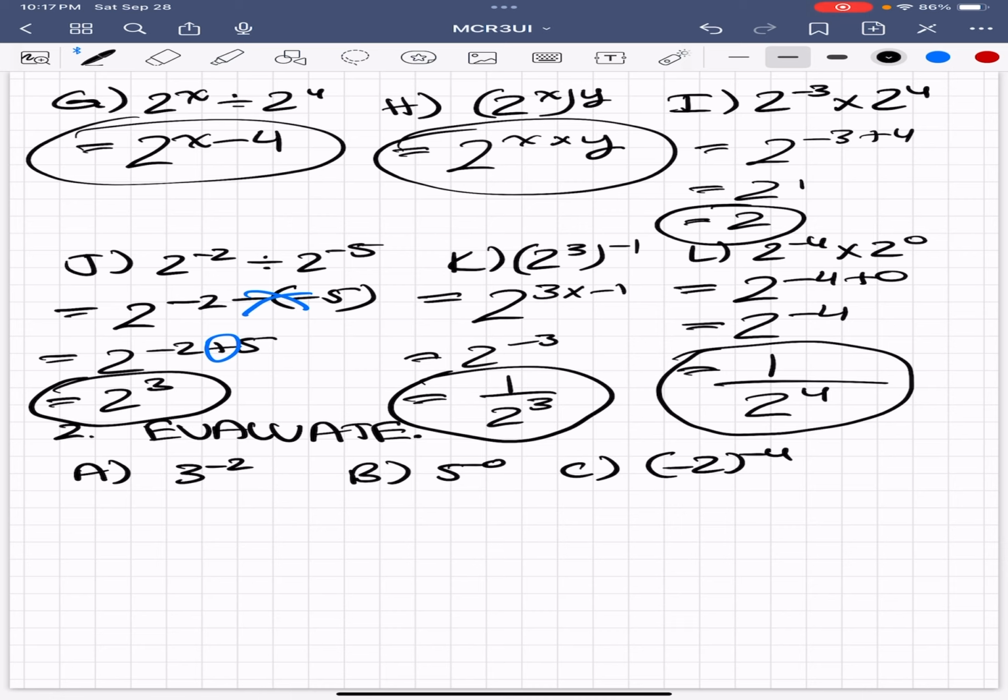Evaluate, to solve for. So we are not going to leave these answers in exponents. We're going to solve them. So first we have our negative exponent law number 7. Then we have 3 to the power of 2, which calculates to 9, with our final answer being 1 over 9.